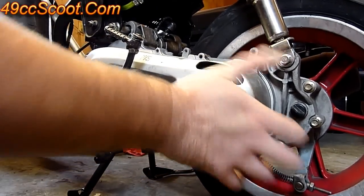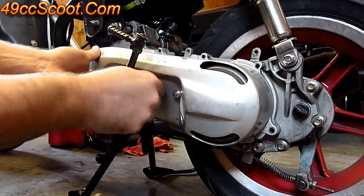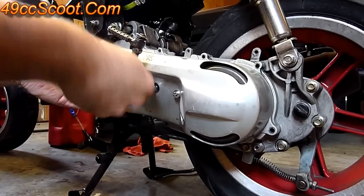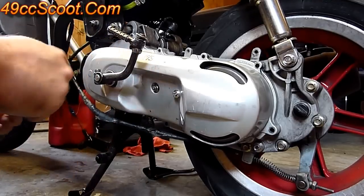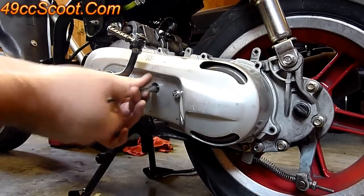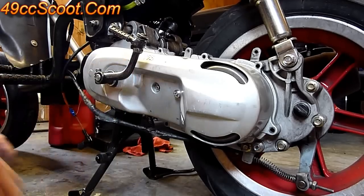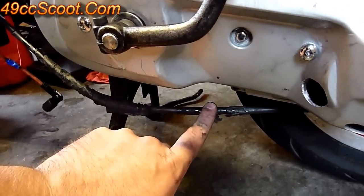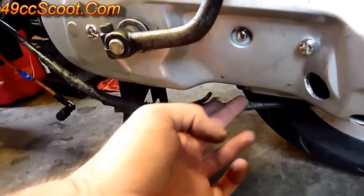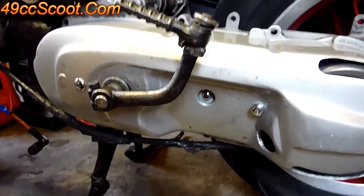Line everything up and wiggle your kickstarter just to make sure it's positioned properly. I always start with the center bolt on the CVT — it's the easiest one. Get that started, then install all the bolts around the edges and tighten them all down. Remember you might have a bracket down at the bottom to hold the cable in place. When you put the CVT cover on, if you have that bracket, make sure it doesn't get wedged between the CVT cover and the engine case — that happens a lot and then you'll have to pull the bolts back out to get it right.